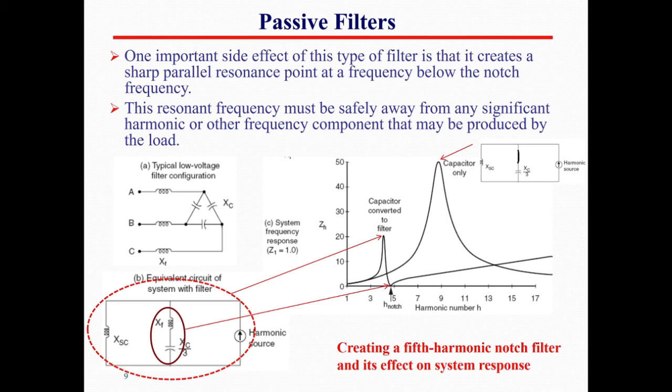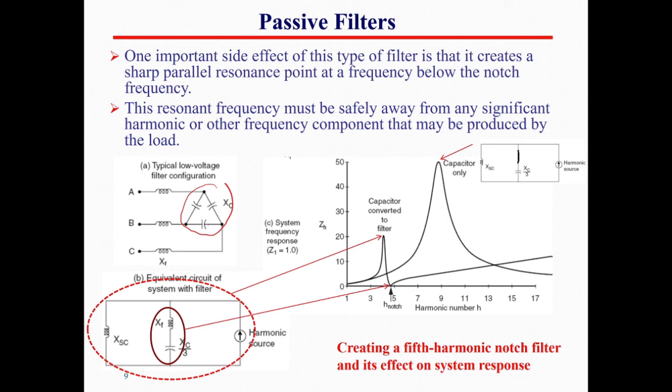And again over here, if we look at this diagram, or at this circuit, we have the filter, because we have an inductance and a capacitor connected in series. Again, we can convert this from delta to Y, so for each phase we have L and C connected in series.